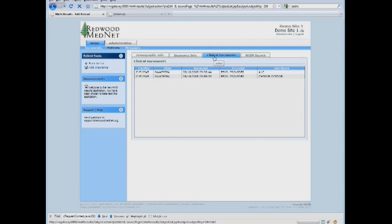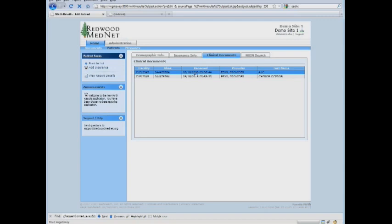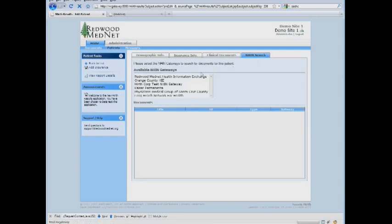Just to set expectations a little bit, like Tom was saying, we don't require all users to use our portal, because our web services, our service-oriented architecture, enables us to push data into the local application. So we have a portal in case you are a practice that doesn't have an application to run electronic medical records. So we're in our application right now.